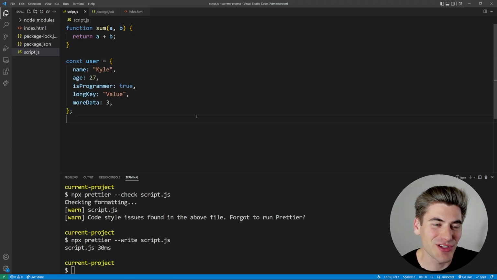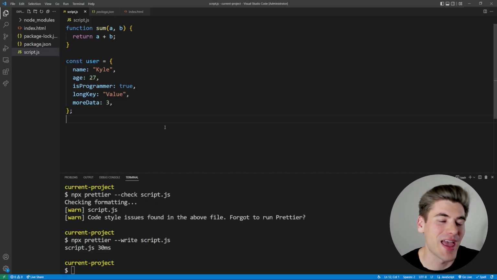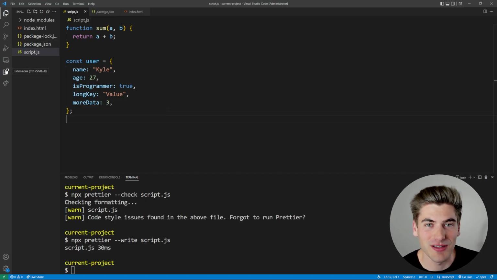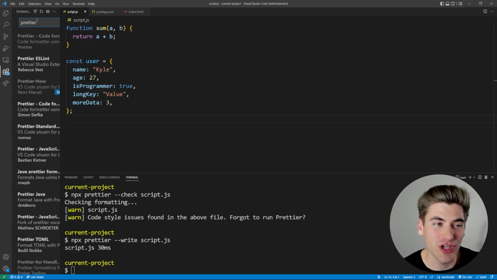Now, this right here is a huge pain to do manually, which is why pretty much any editor is going to have a way built in to do this for you, or there's a way with Prettier where you can run this automatically anytime a file changes. So what we can do is go over to the extensions tab in VS Code, if you're using VS Code or whatever editor you're using, and search for Prettier, and chances are you're going to find an extension that is that Prettier extension.